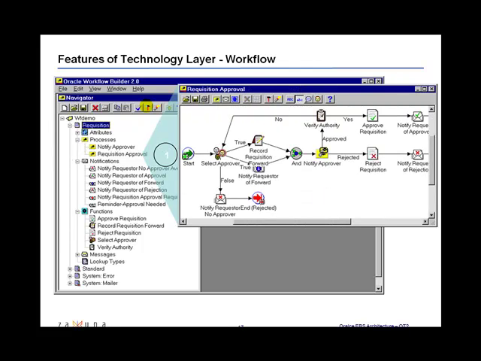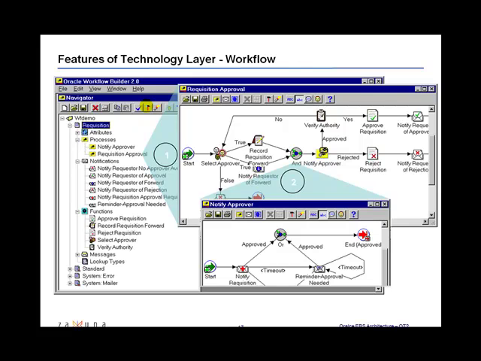And of course, workflow we briefly discussed, and workflow is predominantly used to automatically process and route information according to some predetermined business rules. It can send notifications to the users about a specific scenario, and it can implement a business process within the module based on the client's rules.